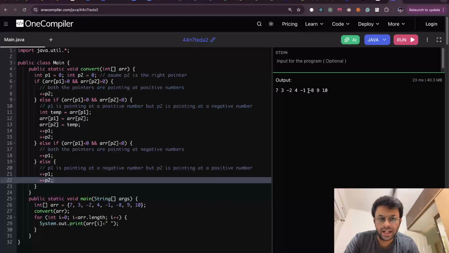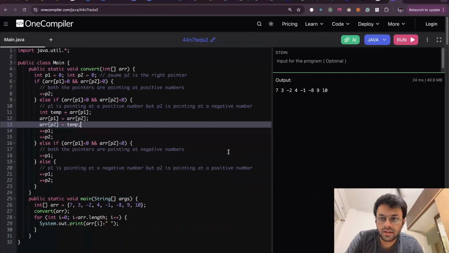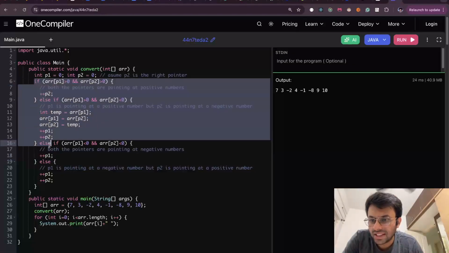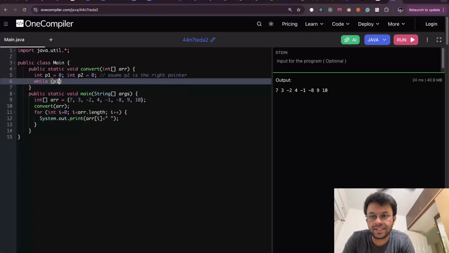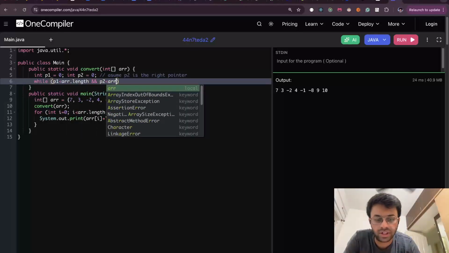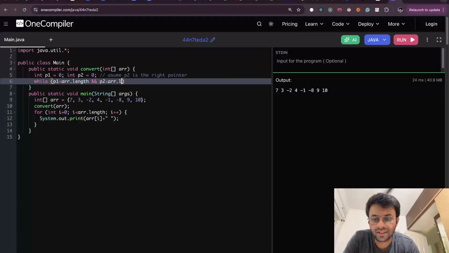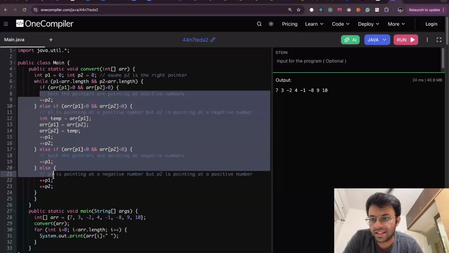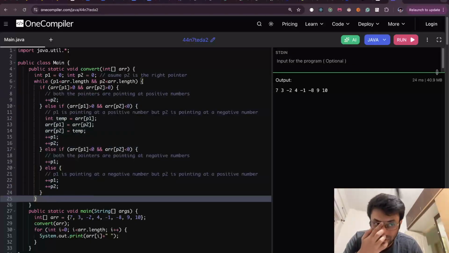you see, there are some issues. So what is this issue? Oh, my bad. I completely missed this point, that this should be inside a while loop. Otherwise it was executing just once. My bad, I missed this silly thing. Now if I run this code, you see, this is working perfectly fine.